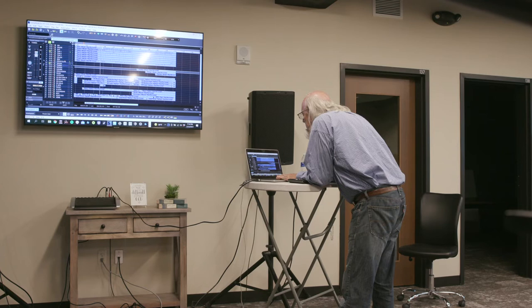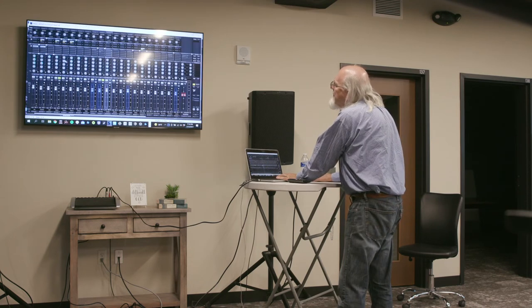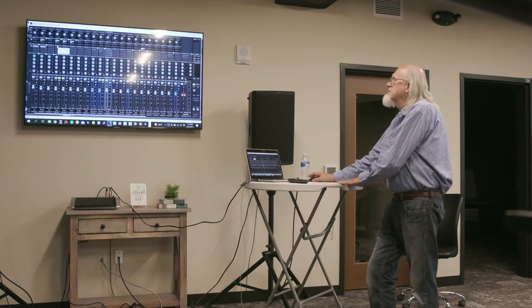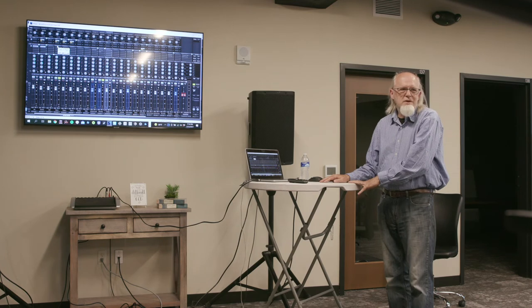So let's, I'm going to make a loop here. And the toms on drum machines, excuse me, on electronic drums, they usually sound pretty good out of the chute. Kicks and snares I have issue with. These sound pretty good, but they sound so good that if you've got a good ear, you go, you're cheating there, it's electronic drums.